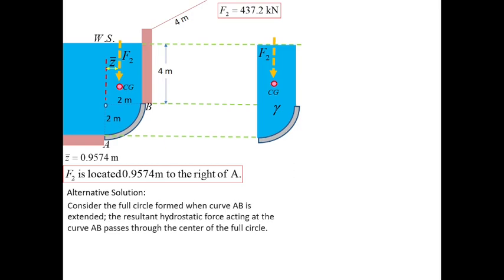So, we consider the full circle formed when curve AB is extended. No? Pag yung curve AB ay na-extend, so full circle na siya. The resultant hydrostatic force acting at the curve AB, no? Ito yung ating curve AB. The resultant hydrostatic force acting at the curve AB passes through the center of the full circle. So, ito yung center ng full circle. No? So, nandito yung center niya.